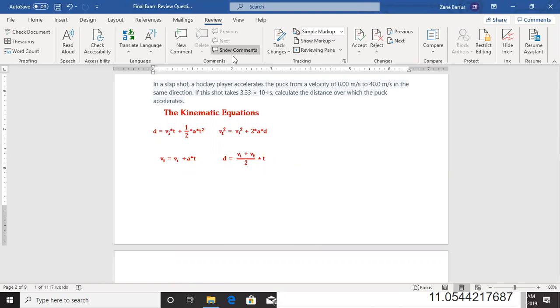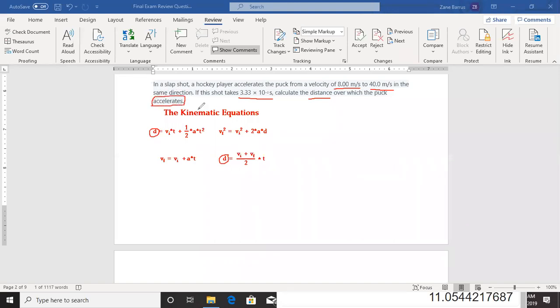Okay, so things that I can see here, they're giving me an initial velocity, they're giving me a final velocity, they're giving me a time unit. They're looking for distance. So if they're looking for distance, 2 equations jump out at me from the get-go. This one looks at distance, this one solves for distance as well. So I know I'm probably going to use one of those 2 equations. The only thing that's kind of making me lean towards one over the other is the fact that they mentioned that the puck is accelerating.